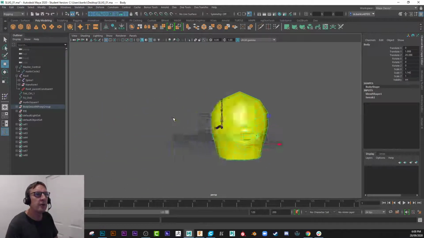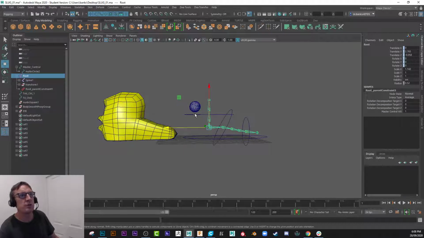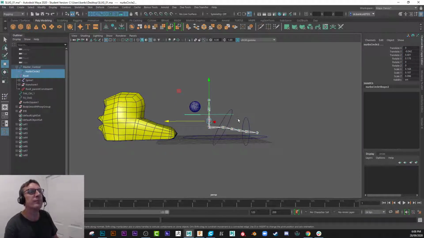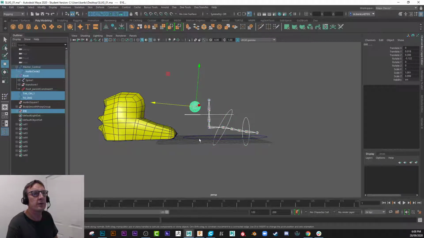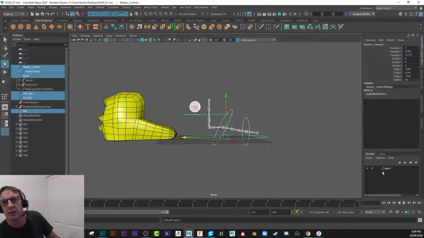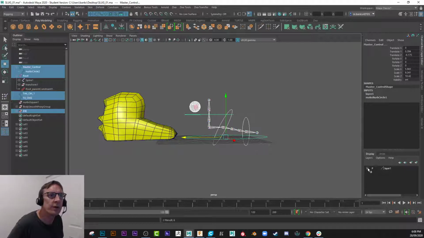Okay. So we started out, and actually, wait on. Let me put this onto a layer, and the eye as well, just so as we can make things a little bit better. There we go. Okay.